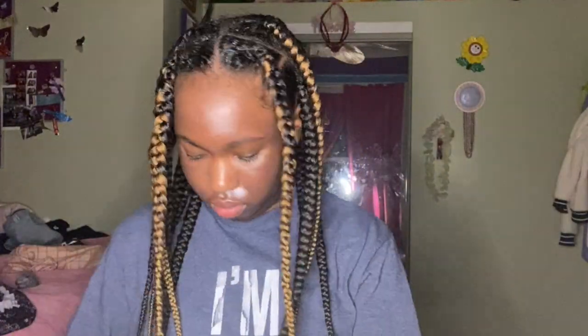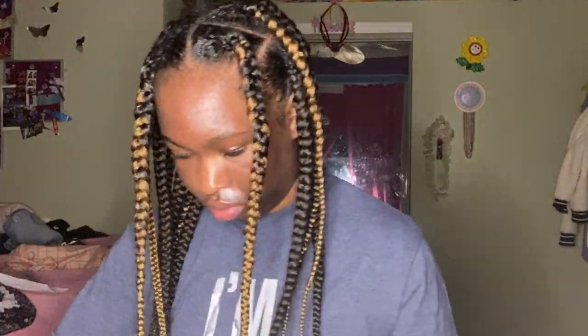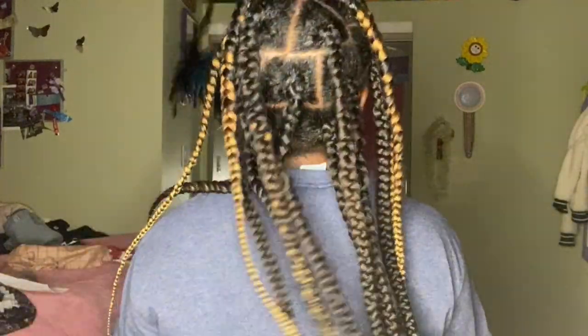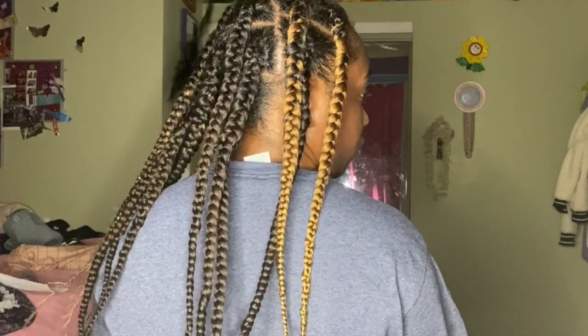So I finished my entire head, and this is what she's looking like. I'll give y'all a 360 in a second. So I'm just going out to the bathroom so we can do some finishing steps.